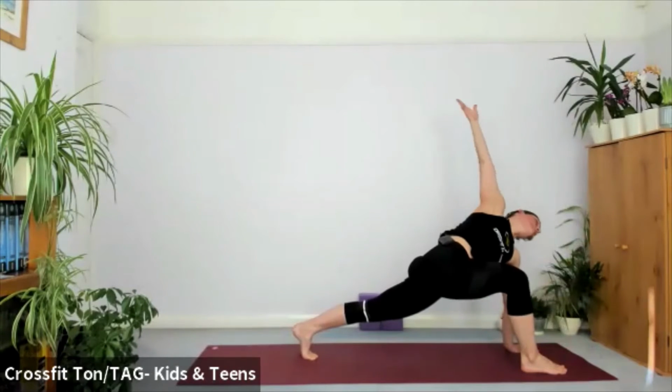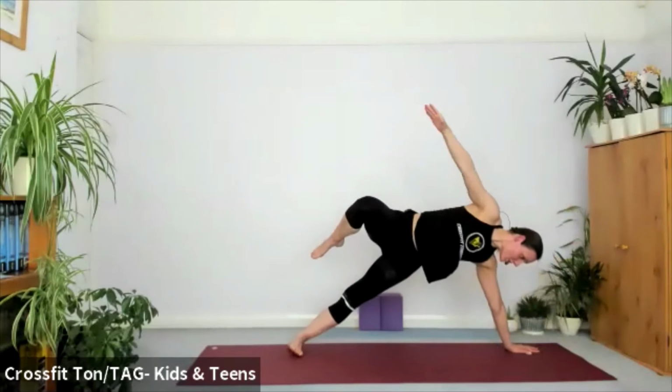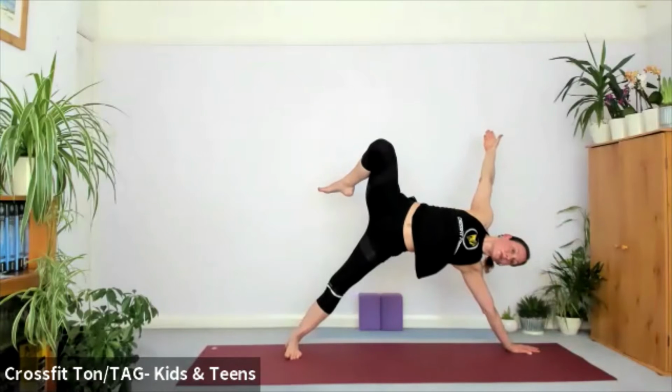Side plank, I'm sweeping the right arm to the front and sweeping the right leg up. Reach up, lift the hip high. Beautiful.